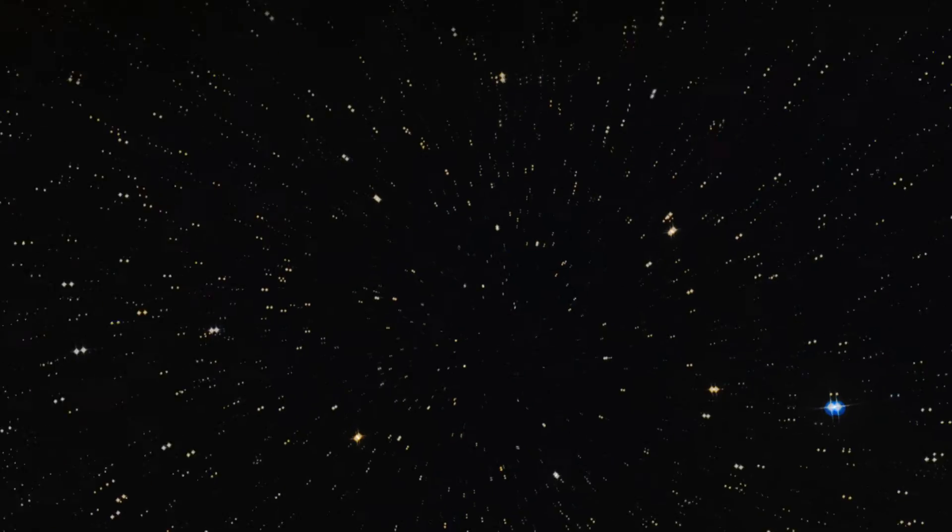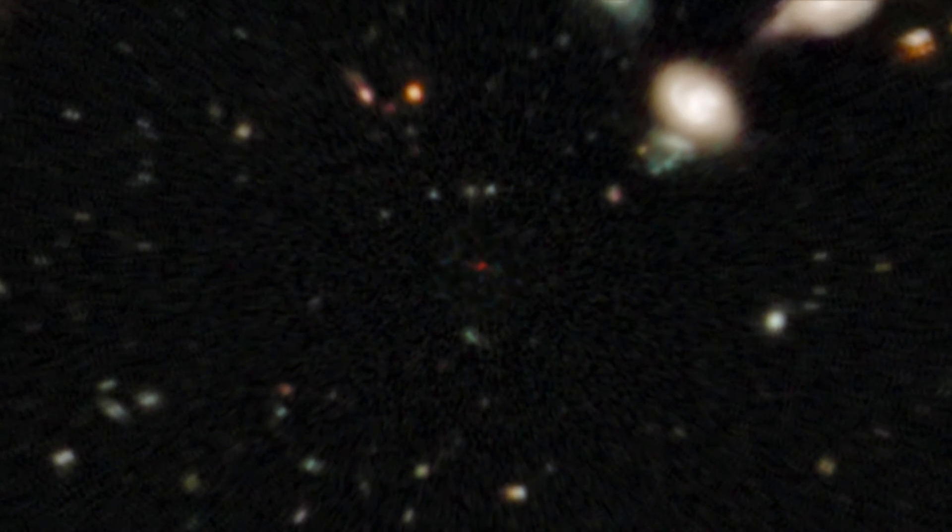And by looking at the way these lines are shifted towards red or blue in the spectrum, Hubble sees whether they're moving towards or away from us. In the case of really far away objects, the redshift also tells us how distant the galaxy is.